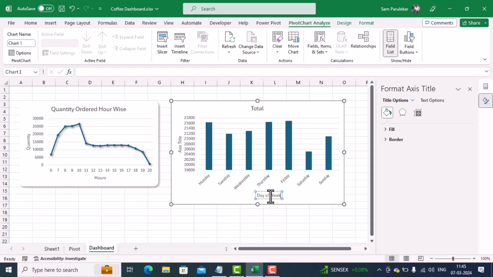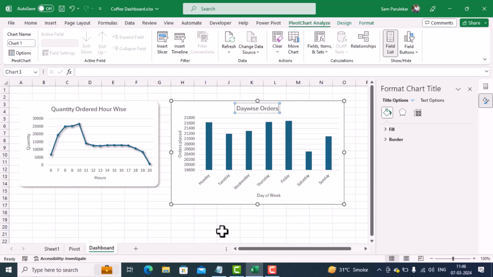And for the y-axis, I would like to give the title as orders placed. And then I would also like to change the heading to day-wise orders.